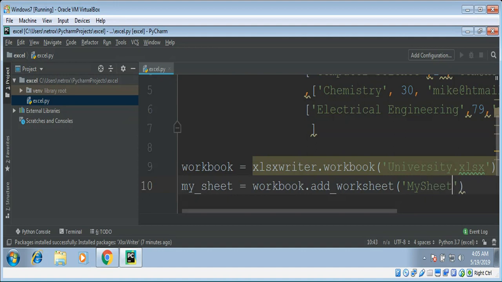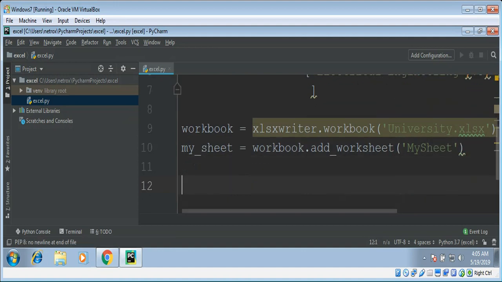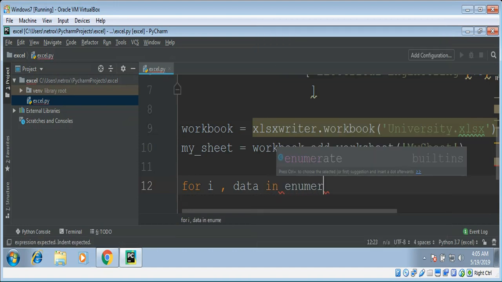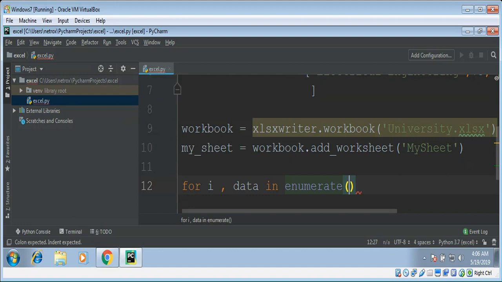We will give my sheet, and now we can enumerate our university data. So we're going to use a for loop: for i, data in enumerate, and give our university data.